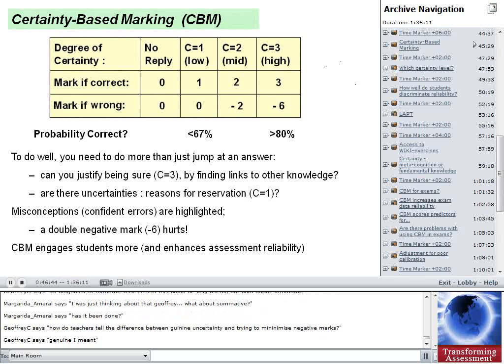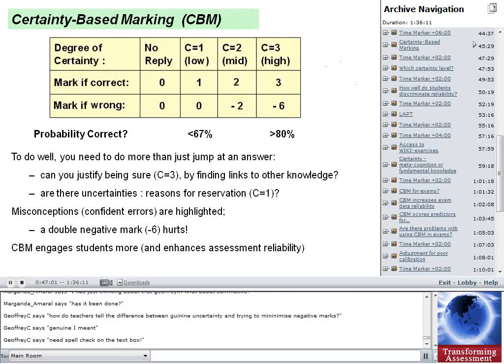It's very disturbing when I've asked students sometimes what they do in writing an essay if they find that they're putting things down that they're unsure about. They will usually say, oh, I would never admit to this. I would never put a question mark in the margin as I'm writing, because the person reading it, the examiner, might think that I didn't know it when I hope it's right.